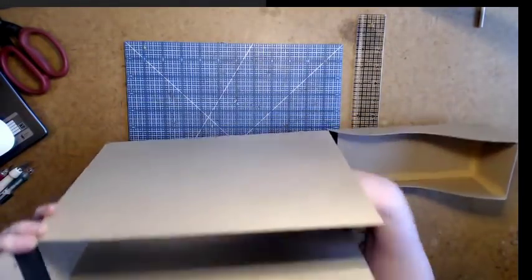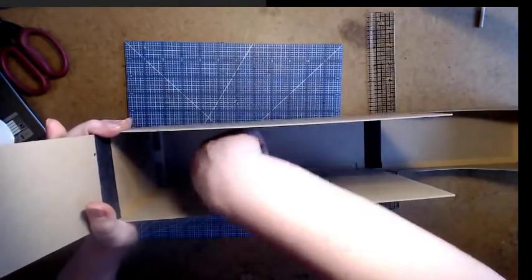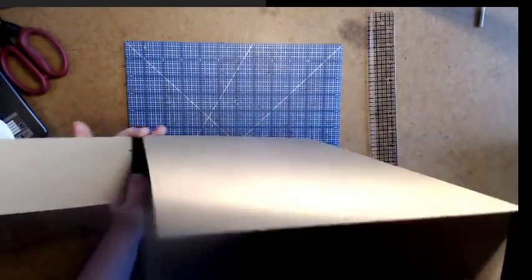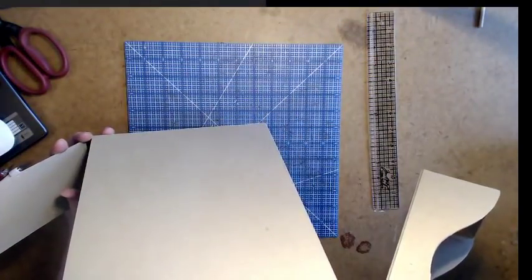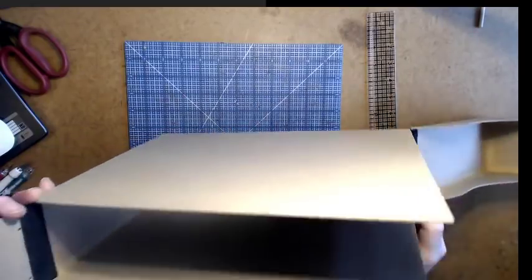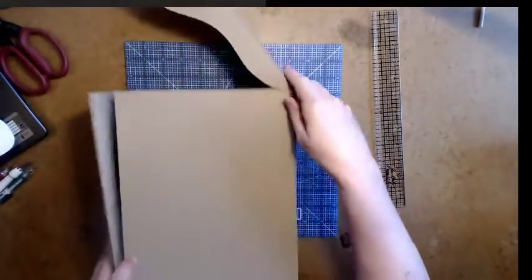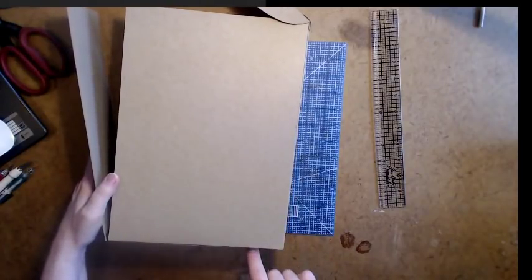Now, one of the things in here that you can see is I have some little stacks of, it looks like 1, 2, 3, 4, 5 little stacks. You can see them in there. They're little half inch by inch and a half, inch and a quarter leftover strips of chipboard that I've stacked up. And I've put it about an inch and a half back along this bottom, and it goes across.